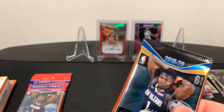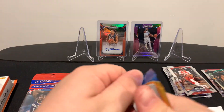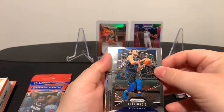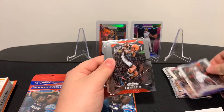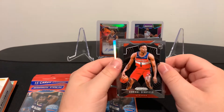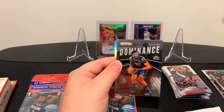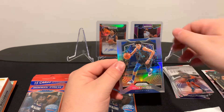This might be a real short video because we have a lot to rip here, but if you want to go to the end go for it. Oh look at that - that's a beautiful card, ball off the top. Rookie of the year from last season, Luka Doncic. We'll see that bad boy up later. We got Willie Cauley-Stein, Bradley Beal, a Matisse Thybulle rookie, PG now a Clipper, and a Justin Jackson from the Mavericks silver.